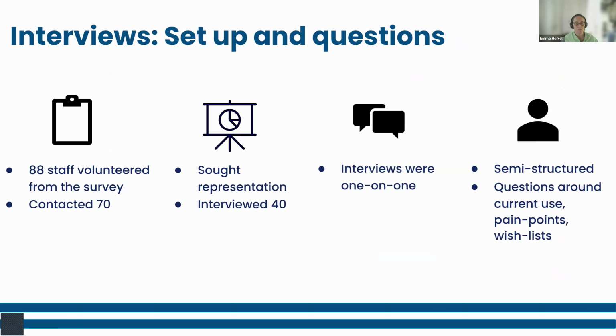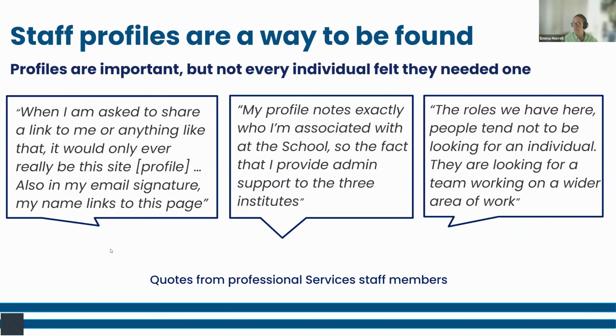So we used the survey as a way to recruit staff to be interviewed. So 88 of the people who replied to the survey said they would be happy to be interviewed. We reached out to 70 and we threw the net wider looking for equal representation from a range of staff. And so we interviewed 40 altogether. And we did one-on-one interviews, covering some of the themes that had come up from the survey, but also giving them free rein to talk about what they wanted to with regards to profiles.